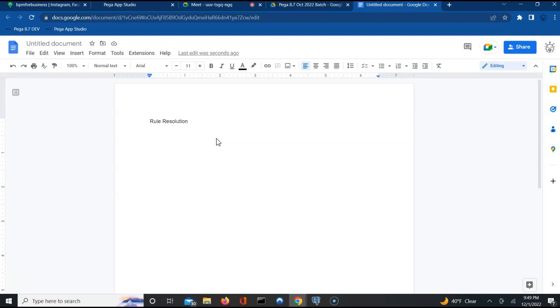All these days what we have done is we have created rules. Do we agree? We have really created rules for most of the categories, activities, sections, all these rules we created. But whenever we go and execute a flow, what Pega is doing, Pega is picking the rule which we have created and showing it for us on UI. Yes or no? It's utilizing it, right? A few rules it is showing. For example, section rule, it is showing, which is why it is visible on the UI. Same way, activity rule at the back end, it is utilizing it, it is calling it or accessing it. Do we agree?